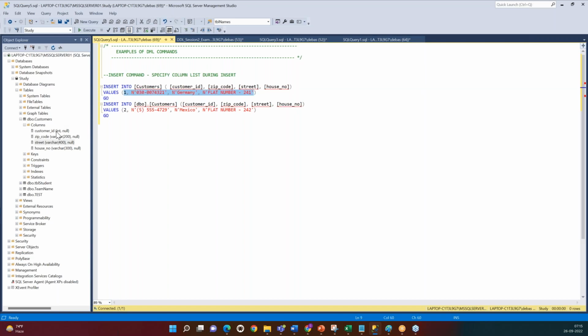Do you remember customer ID is integer? That is why I'm saying without any single quotes. Integer data doesn't need a single quote, but all the varchar fields, that is string fields, have to be enclosed in single quotes. Do remember, N is coming, right? N is also an optional parameter. I will just remove it. I will show why the N is coming by default when I generate the data. N notifies the nvarchar property.